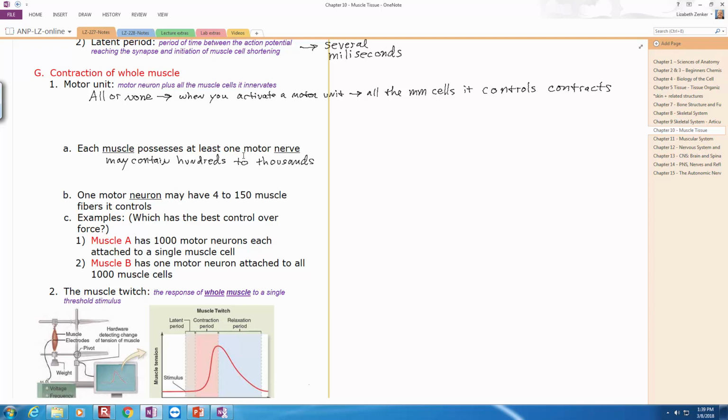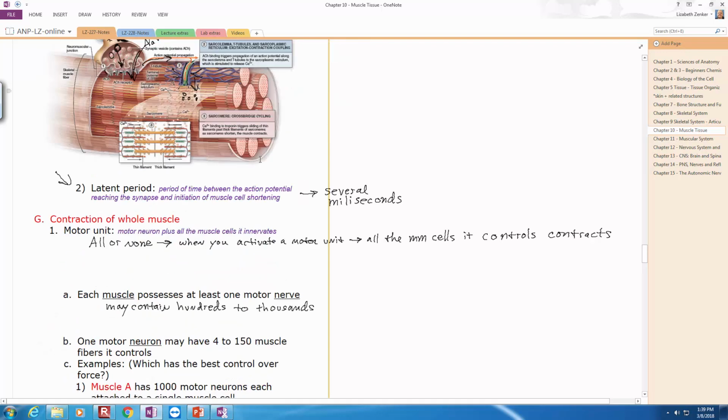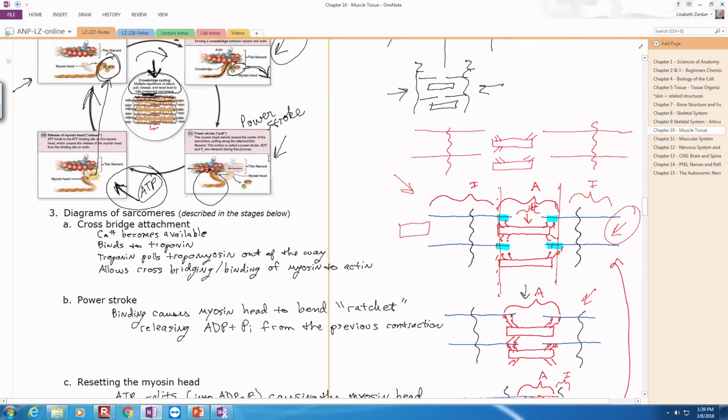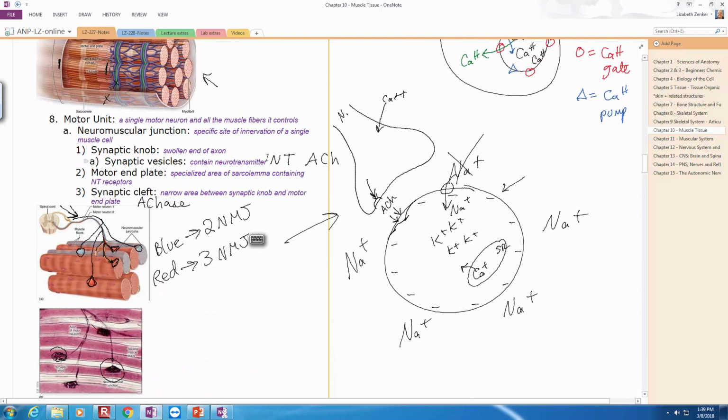Okay, so for example, if you go back to that first picture before you read muscle A and B, let's go back to our red and blue fiber here. So each knob is a neuromuscular junction. The knob is on the neuron side. The motor end plate was on the muscle side, right? Synaptic cleft was between them. That's a neuromuscular junction. So from this picture, motor unit 1, which we'll call the red guy, and we'll say motor unit 2 is the blue guy.